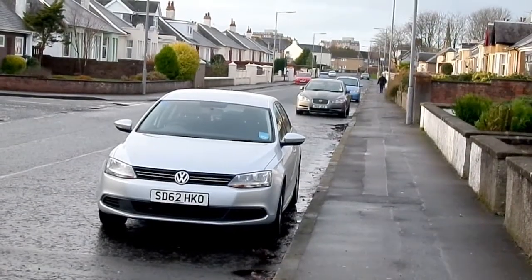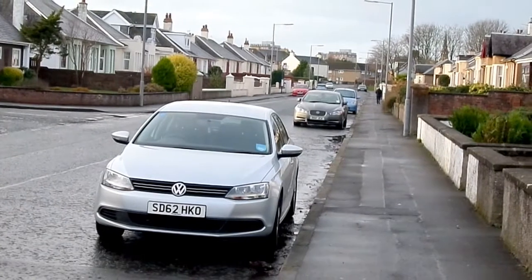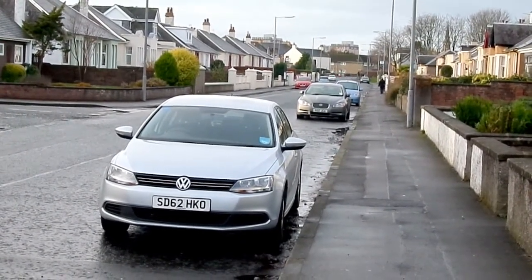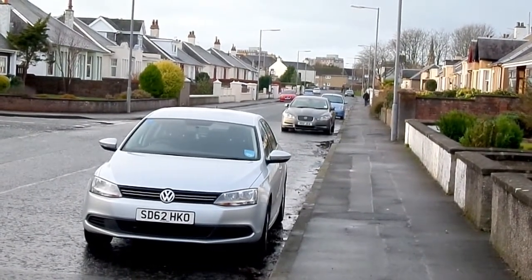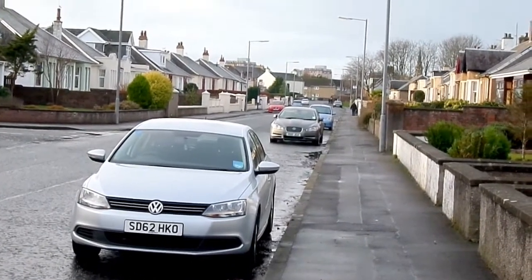This is Mill Road in Irvine. This is near the end of the course of the Towerlands Tram Road. The section here was on the right-hand side of the road, fenced off, and it came to an end just before the town head, Springfield House, down in the distance. There was a weigh house down there as well.